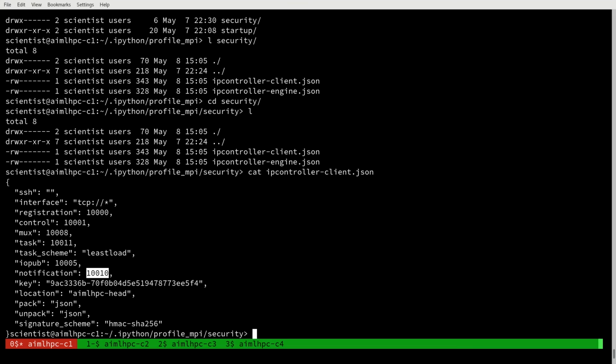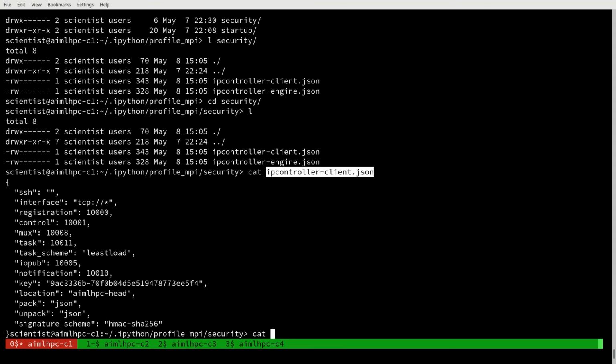specific port assignments, then the Jupyter Hub would have started up this IP controller and would have randomly assigned ports, which under most normal circumstances would have been fine. Because I am in AWS, I have a very controlled security group. I didn't want to open up all ports because of AWS and getting hacked. So I very meticulously configured my configuration file to open up these specific ports within a range that I did open up in the AWS security group. So this is the client side. This is the Jupyter Hub side configuration file.